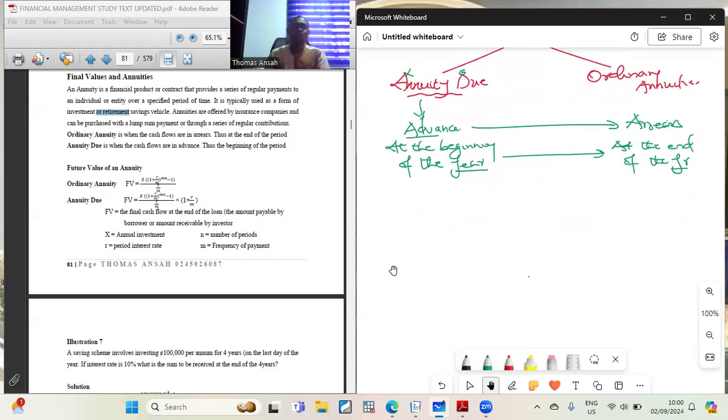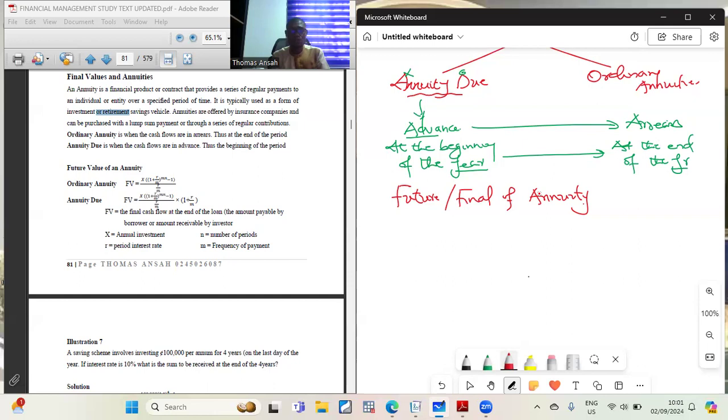But you see, it's an annuity. And if we now want the future value, or final value, of an annuity, the question is this: if I save 500 cedis every month into an investment package that has an interest rate which compounds, how much will I get in 5 years' time? Future. I'm doing the savings today, going forward, and I want to know how much I will get in future. So I'm saving 500 cedis every month.